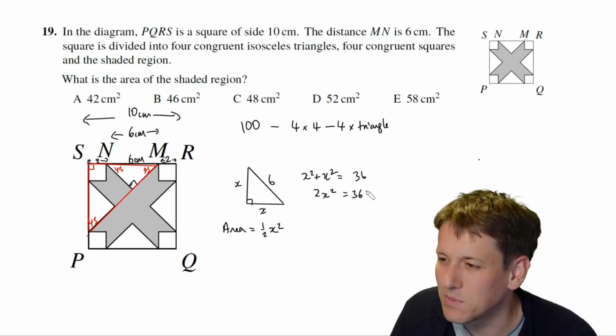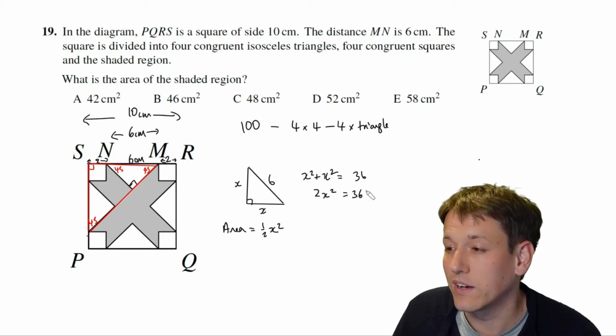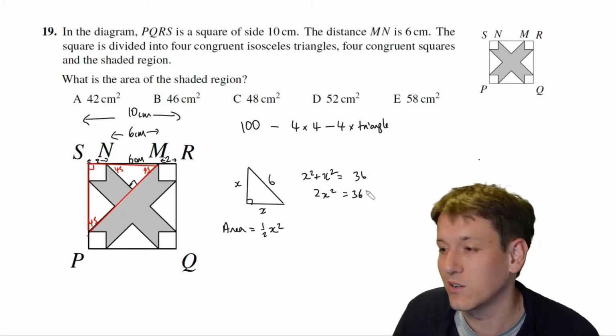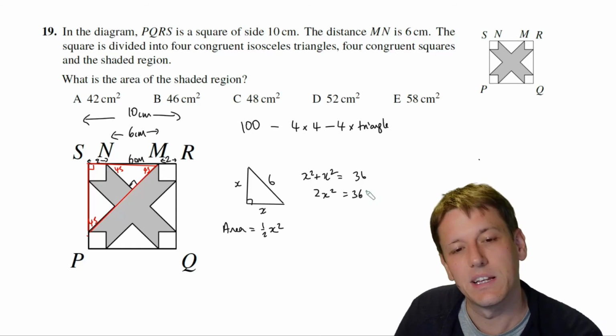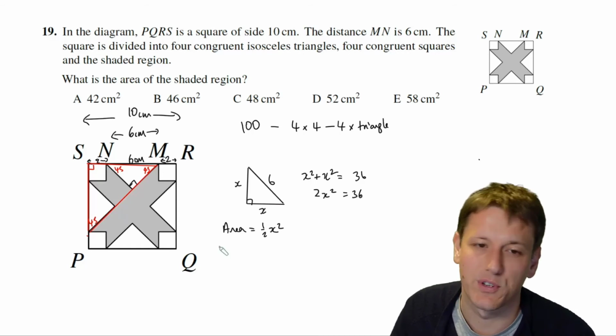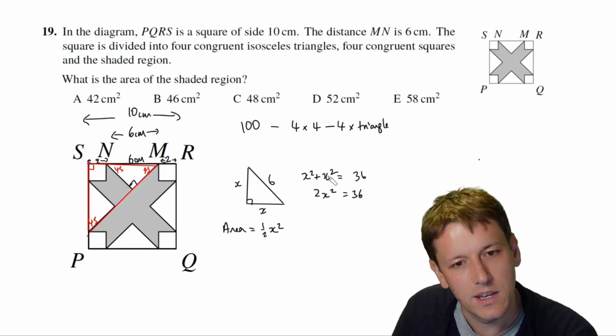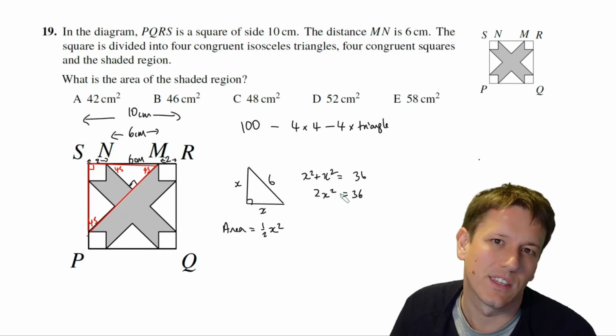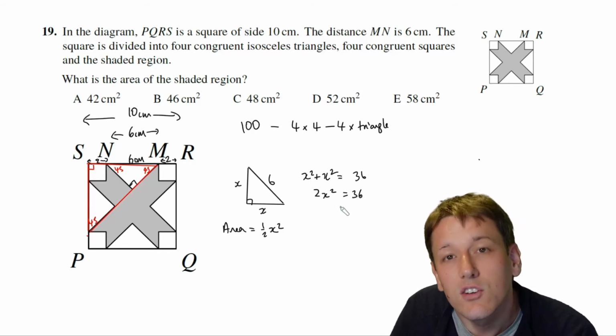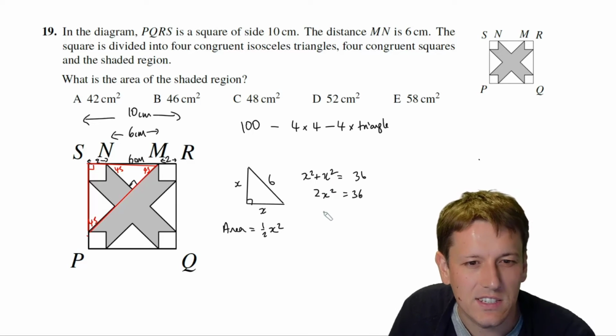Now, you might just be doing the kangaroo without having done Pythagoras' theorem. Some schools might not teach this until a bit later on. If you haven't done Pythagoras' theorem, I'll show you another way of doing this question in a second. But Pythagoras, I think, is, for the kangaroo, something that could be useful, even if it's not absolutely necessary here.